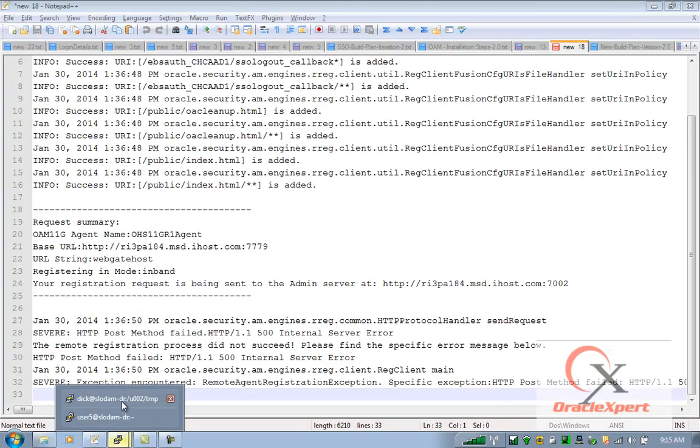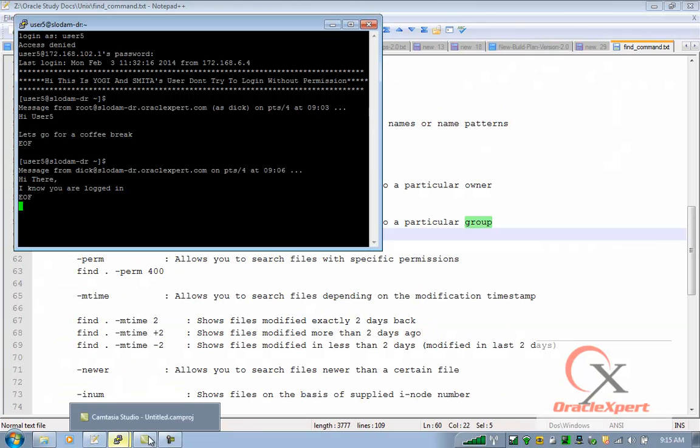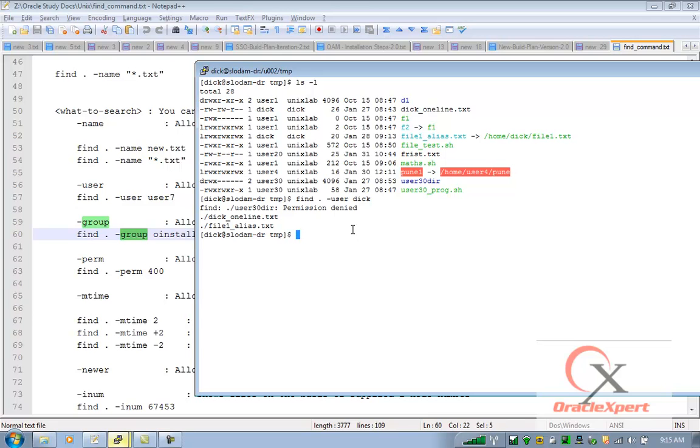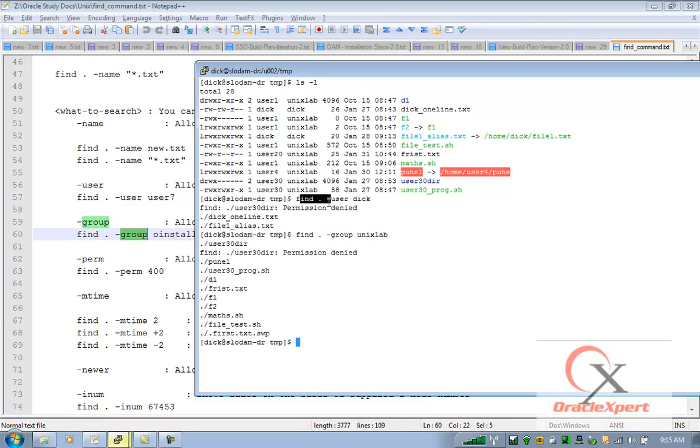I can also find on the basis of group ownership. So I want to find out only the files which are owned by group Unix lab or for that matter group Dick. See what it says.